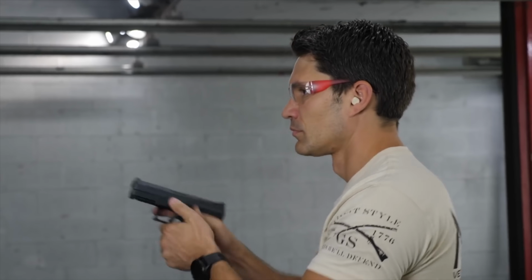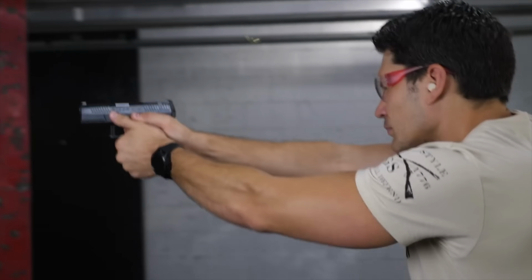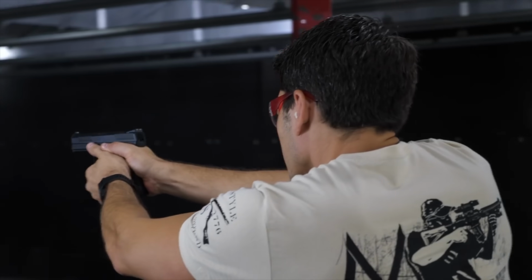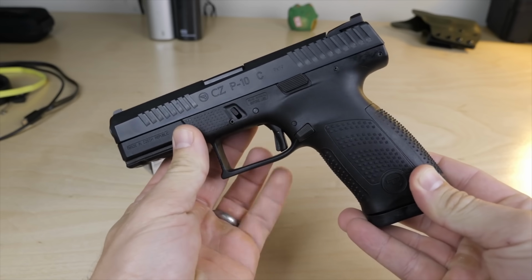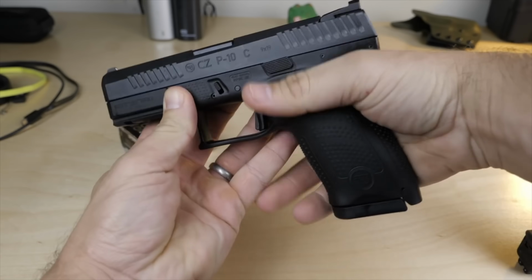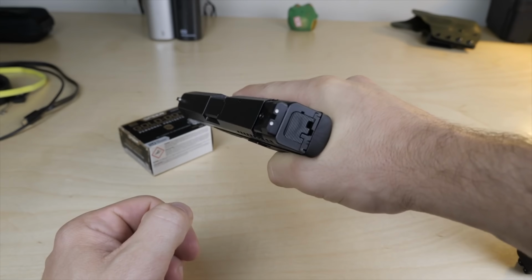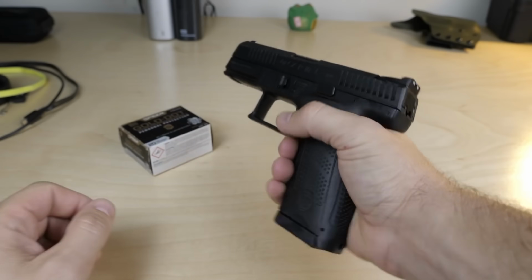The P10C, it's a wonderful pistol. I called it Vladislav's tractor. It's very Central European. It feels rugged. It's blocky. It's chunky, but it still feels like a high quality firearm. I'm sorry, I hate saying this. It makes me want to throw up in my mouth a little bit, but I think that the P10C nailed the ergos. Ergonomically, perhaps one of the most comfortable pistols that I've held and shot. And even though it's polymer, maybe you could beat someone to death with it.